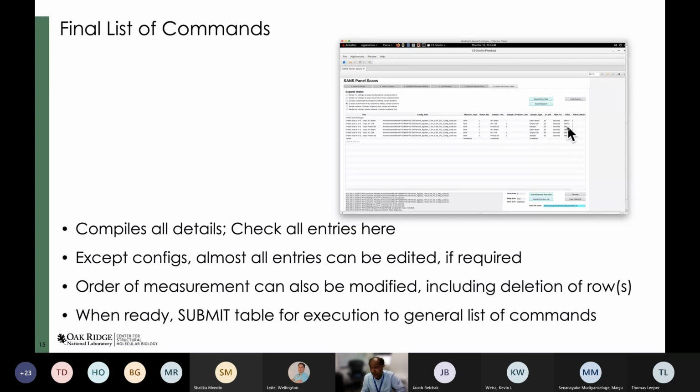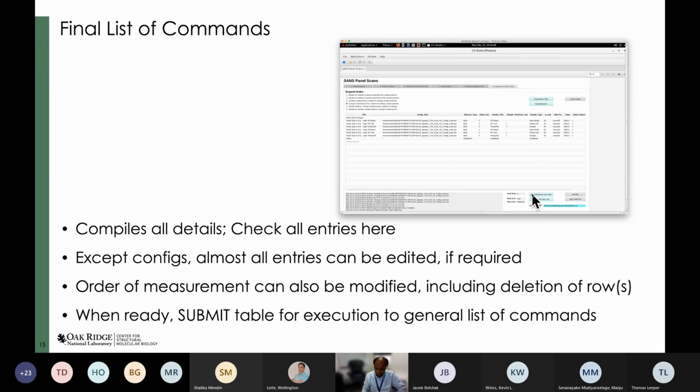You can edit exposure time, you can edit temperature for the sample environment, you can edit the order in which these should be run. Each row is self-sufficient with configuration, exposure, sample position, and sample environment. So there is no connection between the first and the second. You can move them and it will still be correct.